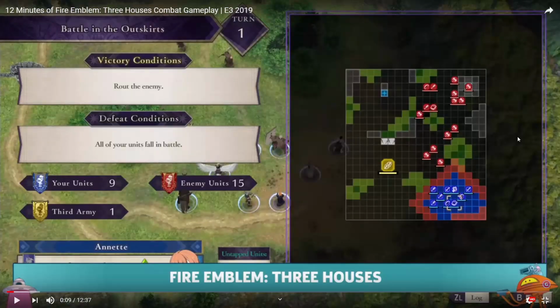All right, so the second thing I wanted to really talk about was here we have your units right here and the enemy units in Third Army. So this is probably going to be a lot like Path of Radiance and Radiant Dawn, where there's four different factions sometimes. There's the player phase, the enemy phase, the partner phase, which I think is now just reserved for the monsters, I'm assuming, and then the other phase, which is the green units. And then here we have the mini map, which is cool.